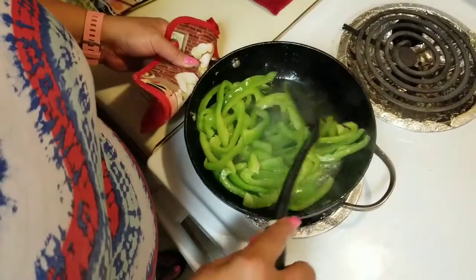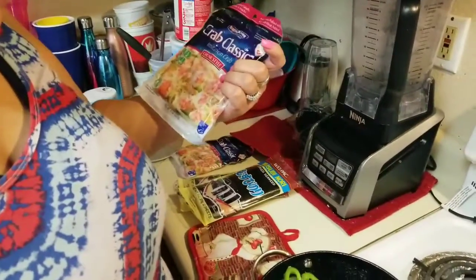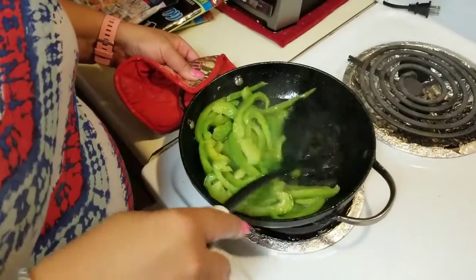My daughter's cutting up the avocado. I think she already cut up the avocado. Then we're going to shred the crab and put it to the side until we're ready to put it in the sushi roll. But we'll be back with the rest of the process.